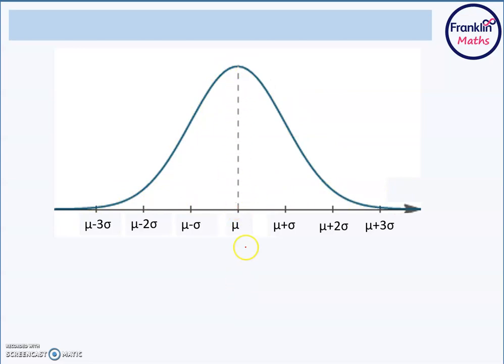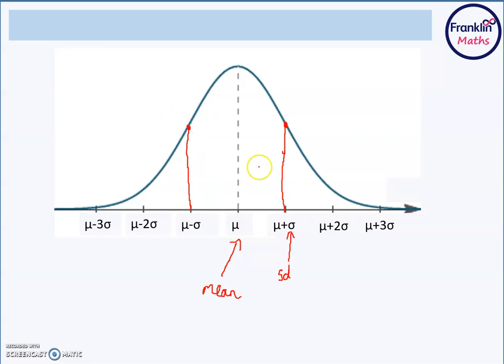So in the middle here, and it is symmetrical around this, this is the mean. I know in the first year sometimes we used x bar for mean, but in this case we're going to use mu. And then next to it we've got sigma, or lowercase sigma, and that is the standard deviation. Now remember from the first year, the standard deviation is just a measure of spread. Okay, and I'm just going to draw a line up from here. Again, please be neater than me if you're copying this. And I'm going to do one there.